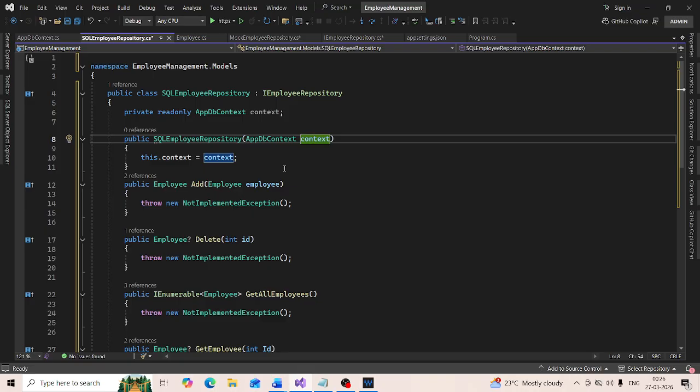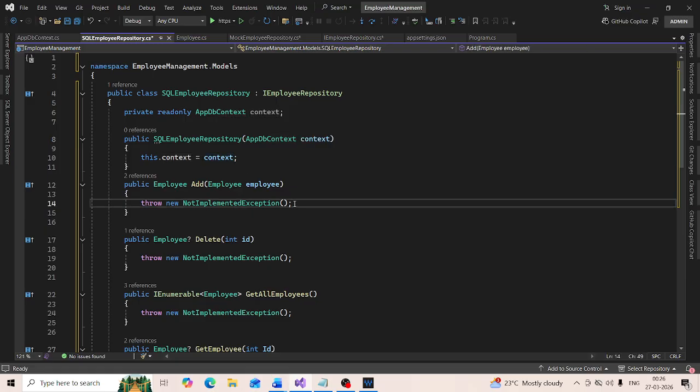Next, we need to provide implementation for all the CRUD methods. Let's start with this Add method. We have the context object. On the context object, we have the Employees property.